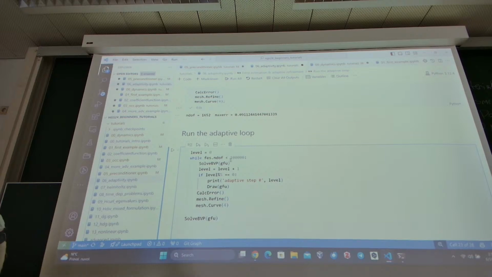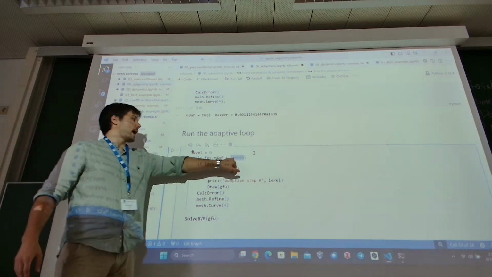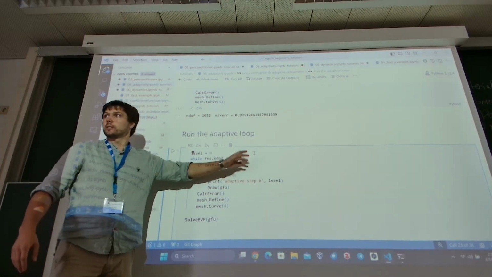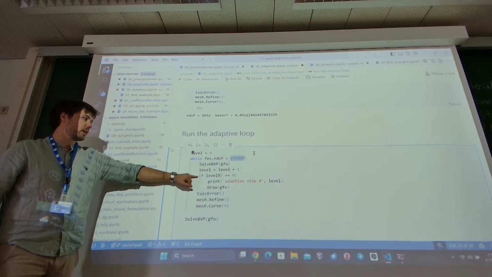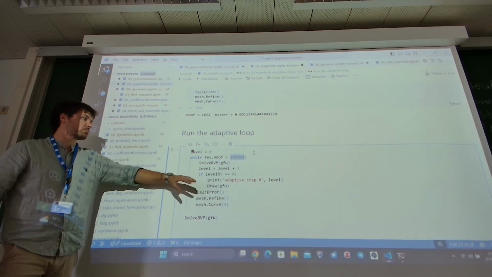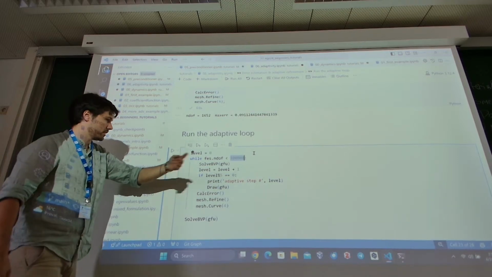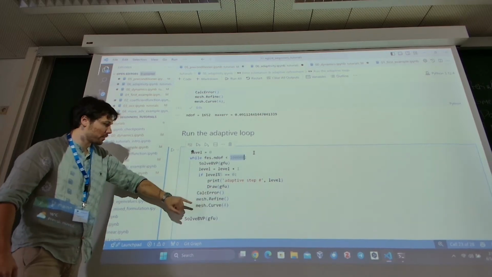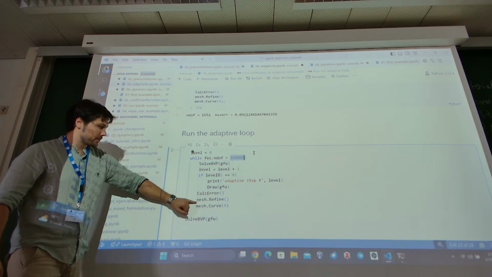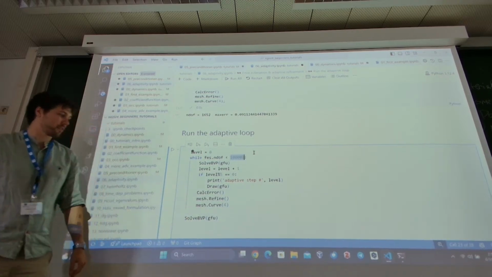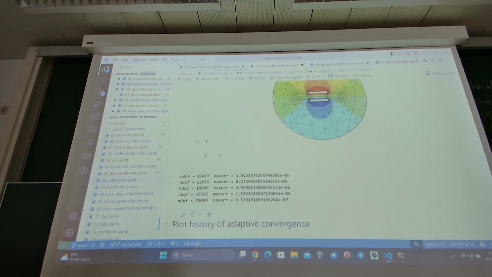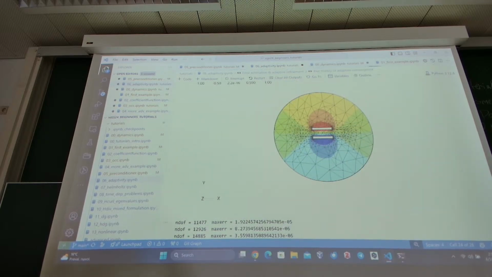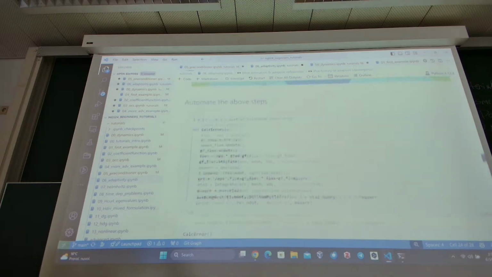And how to create an adaptive loop? We create a maximum number of degrees of freedom. So as long as the number of degrees of freedom is less than this amount, you need to solve the problem, update the level. If the level is a multiple of 5, we redraw everything, and then we recalculate the error, we refine the mesh, and then curve the mesh again. And then we can plot the problem. And let's go to the beginning of the cycle.